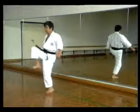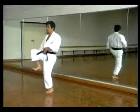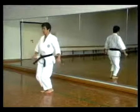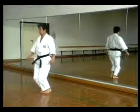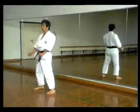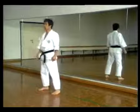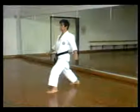The upper part of the body and abdominal muscles are tensed, and the arms are in a diagonal position on both sides of the body. Stretch your leg with a snapping motion and withdraw it. Your ankle must be tensed and your toes must be drawn in. It's important that your head, the upper part of your body, and your hip form a vertical line. Abdomen and bottom have to be tensed.